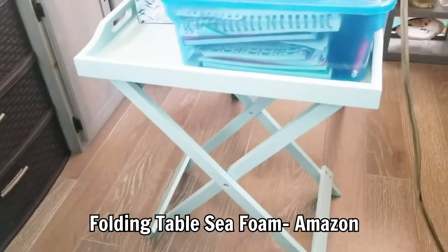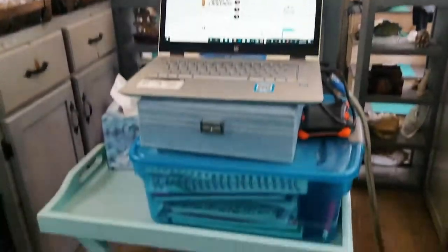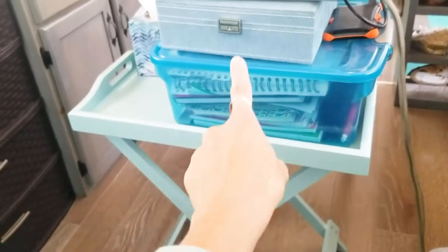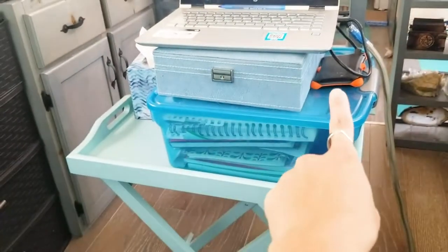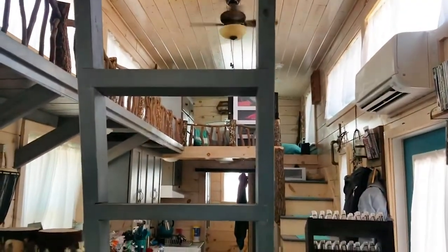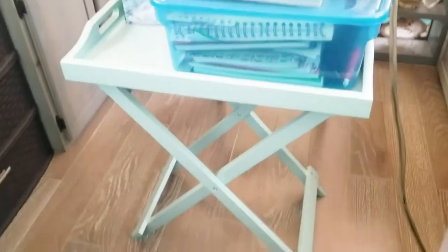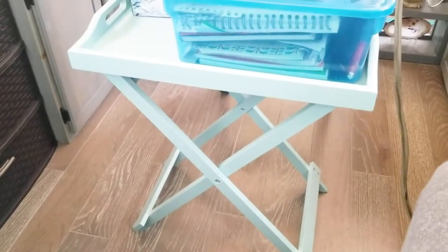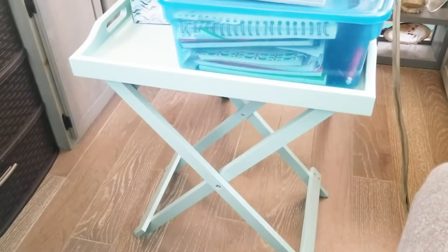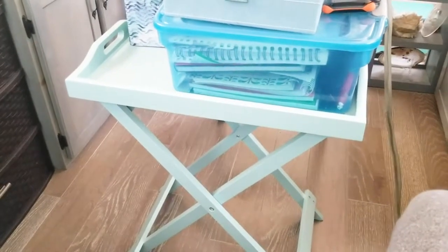Last but not least, I purchased this little table for my office so I can sit on this couch and do my stuff. I keep some notebooks and stuff in there. That is my jewelry box because I needed some height. I have my hard drive there and some tissues over there — just like a little table. I have my computer plugged in and all my stuff is plugged in up there. Before I was using my computer upstairs in my bedroom loft — it was very uncomfortable to sit on my bed Indian style. So I got this little table and so far so good, although my back does hurt a lot. I'll go do some stuff on the foam roller, but it does fit the purpose.